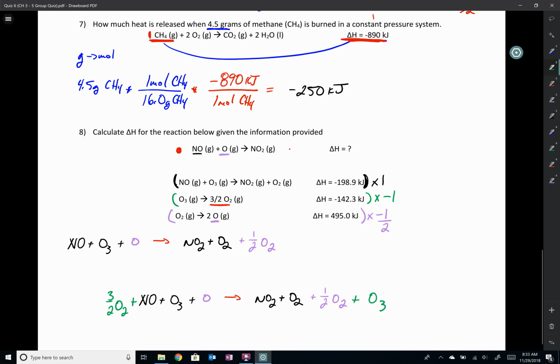So that was kind of tricky. Let me pause here and see if I can walk you back through what I did. I added my black and my purple equation together to get this guy. I looked at my green starred reaction and saw that O2 was present in here, but it wasn't present anywhere in my overall equation. And to cancel it out, I went here and flipped that around to cancel out my O2. So let's see what happens now. Let me do this in red. O3 cancels out with O3 over here. Good.